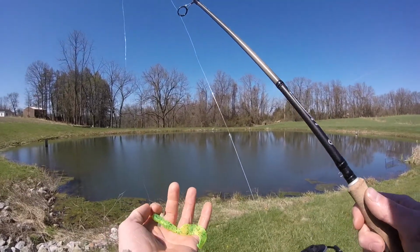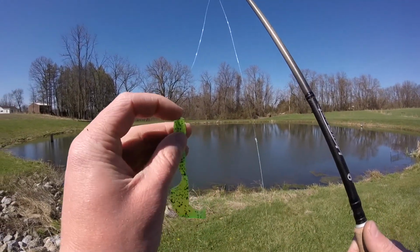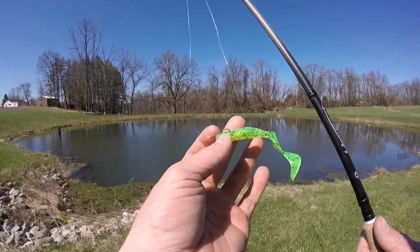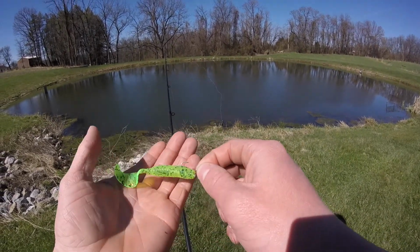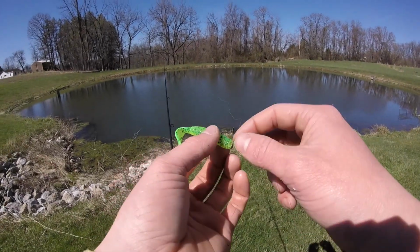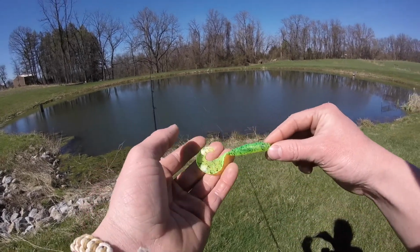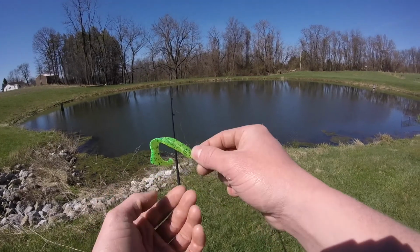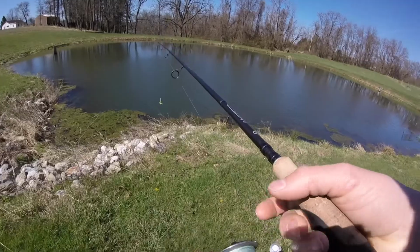Got that grub on there, just with a little drop shot hook in the front. And then a nail weight in the front. It's kind of a rig that I just use myself. I've never seen anybody use it. I've never heard of it. So you take any grub or Senko or something like this, put a little hook in the front as opposed to a Texas rig, and then put that peg in the front of it, kind of like a Nico rig. So it's very similar to a Nico rig, I guess. The hook's just moved up, and you just want to slowly swim that bait through the water column. And what it does is it brings the head down, so while you're pulling it, it's kind of swimming like this if you're pulling it slow enough. Let's give this a try.